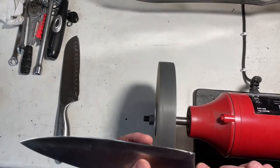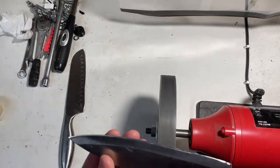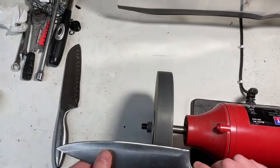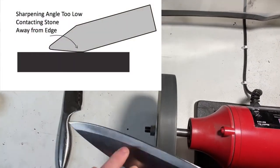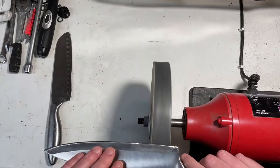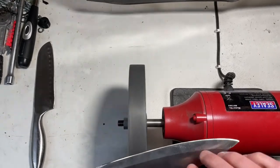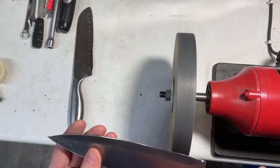What we're actually looking for when using the grit side of the wheel is the production of a very fine, shiny burr appearing on the edge of the knife. You should be able to feel that — if I'm grinding one side, I should be able to feel the burr forming on the other side, and vice versa. We'll do this until we get that burr. If you find you're grinding and nothing is appearing, it probably means you're too high up the wheel and just grinding the back of the edge rather than the actual cutting portion. When you get to the tip of the blade, just be a little bit faster, otherwise you'll overheat the tip.